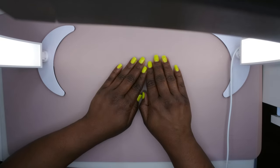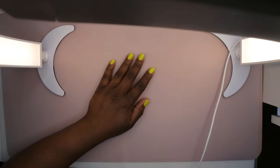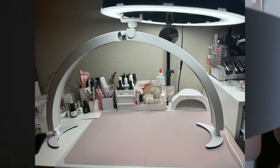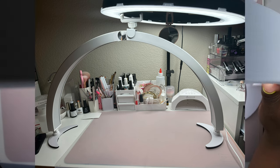And so, yeah, y'all can see how bright it is if I'm wanting to do my nails. Again, this is the brightest bright that it gets. Yeah, this is the brightest that it gets. I absolutely love this nail lamp. I'm going to take pictures of it on my nail desk so you all can really see how big.